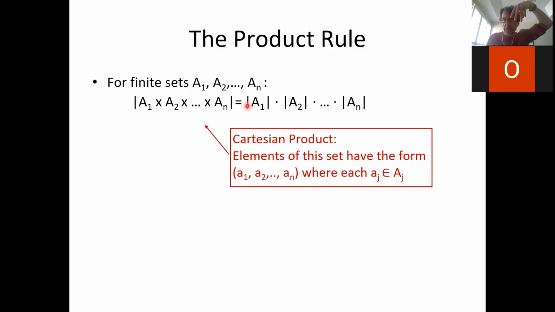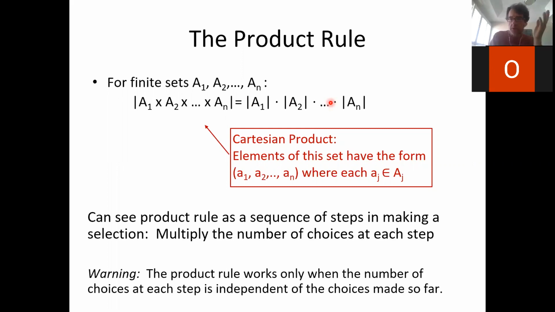Because basically the number of forkings is the size of the first set on the first level. The number of forks on the second level is this. And the number of forks on each consecutive level is the cardinality of the corresponding set. That's why you just multiply them to see all the possibilities, right? Because every path in this tree corresponds to a unique sequence like this. So in this previous example, a unique lunch selection.